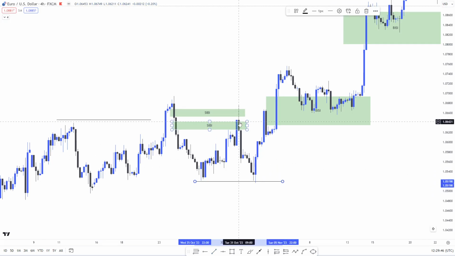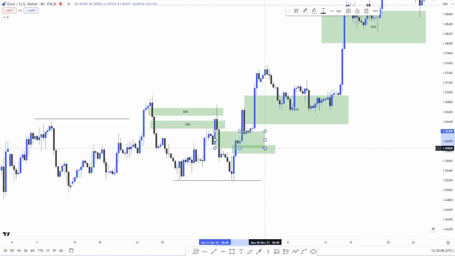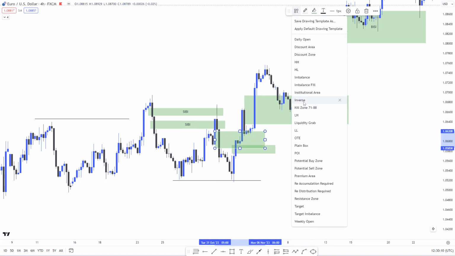So you can sell here, here, here, all the way down to here, knowing it's going to target the area there. What has it done? It's pushed now to the upside. We've extended our way. We've created an inverse within here. You can see here this BISI was created, but we're still inside an inverse. Maybe that's a little bit risky. What can we see that's been created here? An inverse. So now we have created the inverse.